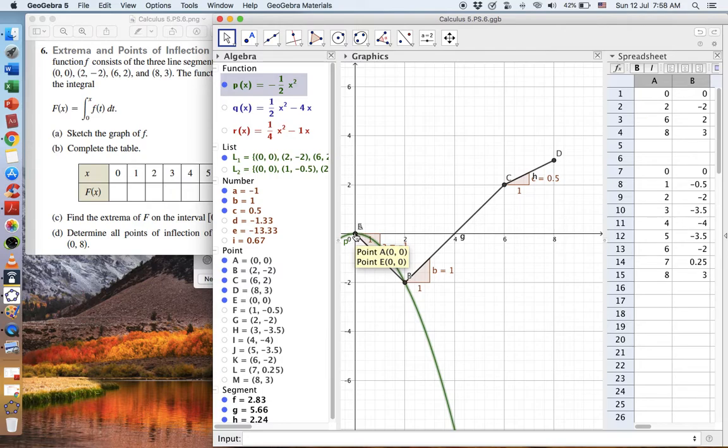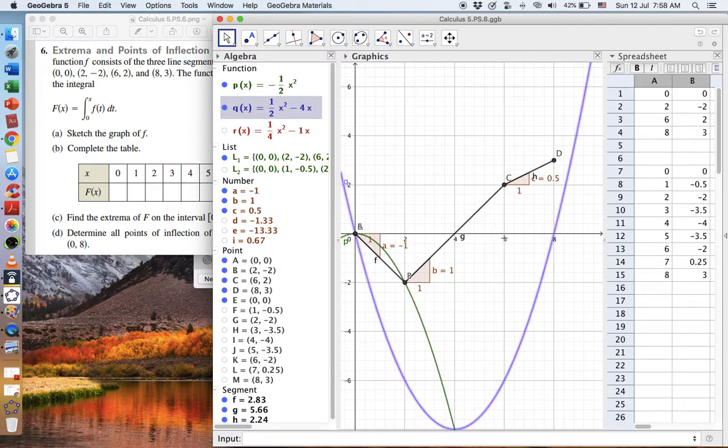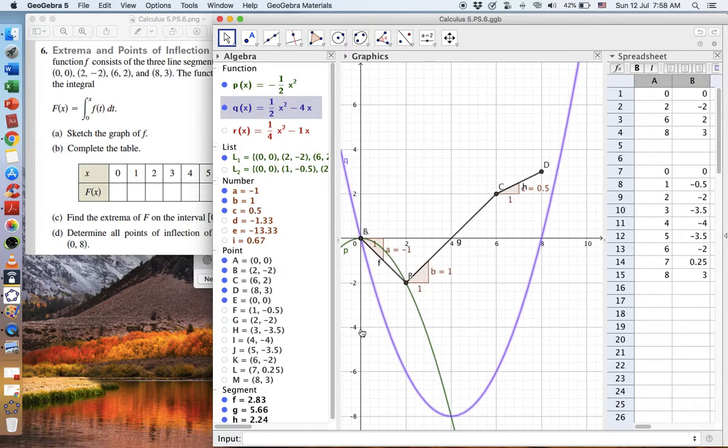This corresponds to exactly what we're looking for. We want a peak at the root of our first derivative, and then we want an inflection point at the trough of our first derivative here. Then our next segment from 2 to 6 is given by this function on the derivative. We've got a slope of 1, and a y-intercept of -4 if we carry out that line segment. And so we've got a bit of a problem here because we don't have a continuous function. We want this green first part to connect to this purple second part, right? Because we want it to be a continuous function.